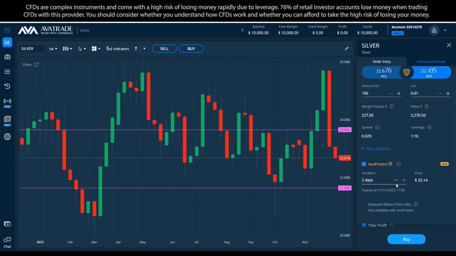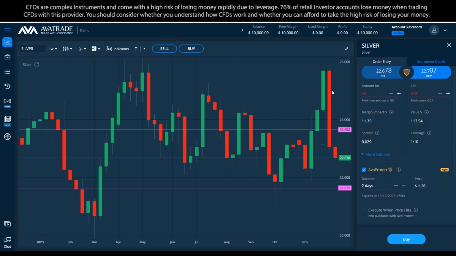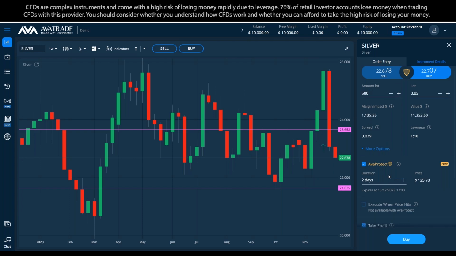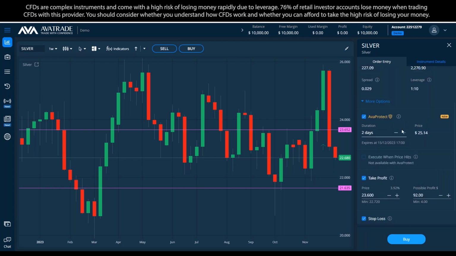I don't know if you noticed, but when I increase the length of my coverage, I also increase the fee. The same applies with the lot size. If I take something bigger, like 500 for example, my fee will increase accordingly. And that's basically the way that it works. I'm just going to say that when the coverage ends, I'm not going to get the partial amount after the coverage ends. That means that if I decided to keep this position for a week, when I only covered it for 2 days, it's my responsibility to close it, or I'm not going to get the funds back.